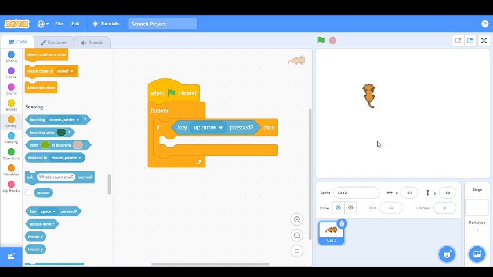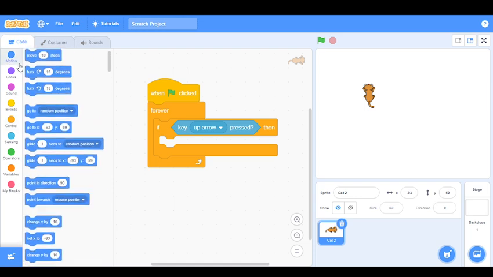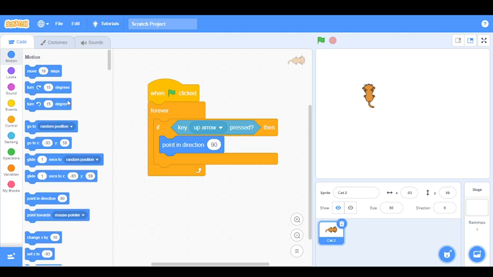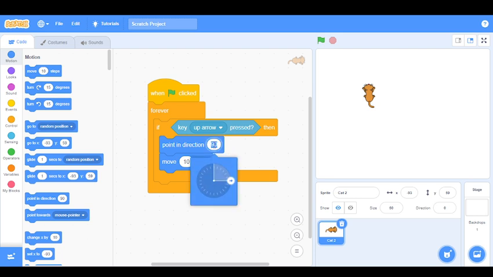We're going to point in that certain direction, which is up here, or you can call it forward, and we're going to move. We're going to adjust this value. When you click on the value, you're going to have a circle. Just adjust it, make it 0. So 0 is the value for the forward or the up direction, 90 is for the right, 180 is going to be for the backward or down, and minus 90 is going to act as the left direction.